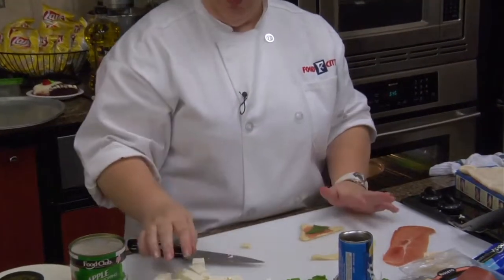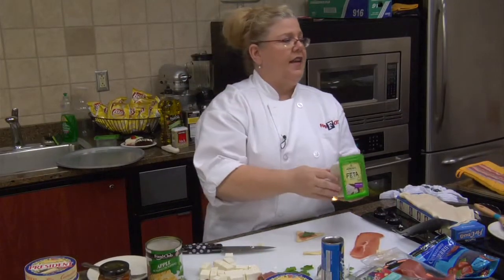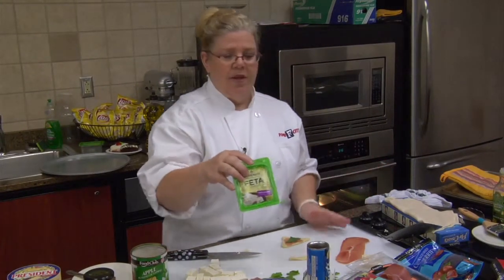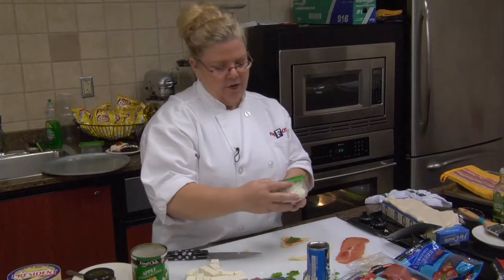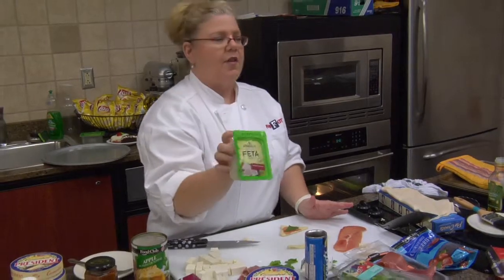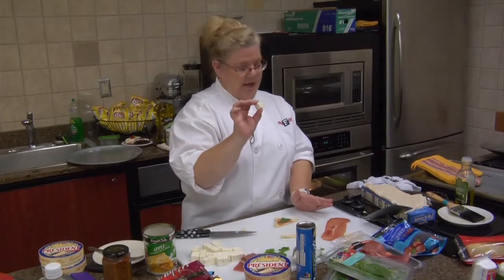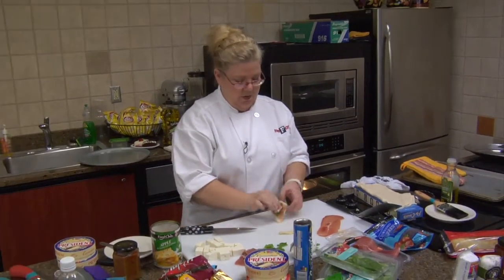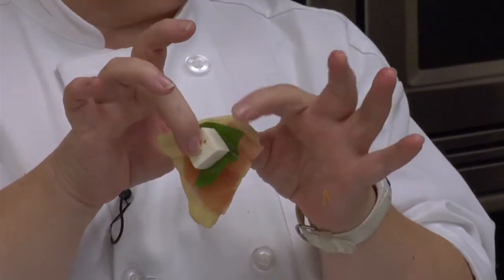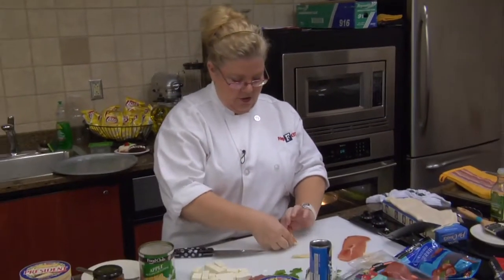Now the next thing we're going to use is feta cheese. Is everyone pretty familiar with feta cheese? It's Greek, and you see it a lot in salads, mostly on the menus. So we have the regular, and I also picked up the herb and garlic, and then there's a tomato basil. I thought that's probably good too. But I'm just using the plain feta tonight, and I'm just going to put that down on my triangle. So I've got a layer: my crescent roll, my prosciutto, my piece of basil, and then on top of that is my little square of feta cheese.